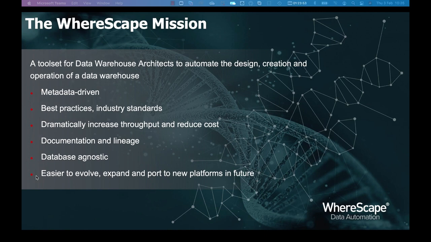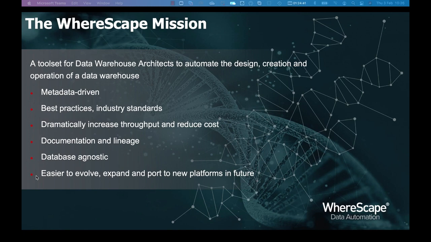Then using that metadata, you can apply standard templates that generate the schema of the data warehouse. It'll support most standard schema formats such as Kimball or Inmon approaches, and we're particularly strong in the Data Vault schema. And not only will it generate the schema of the static elements of the data warehouse, it'll also generate all the data movements throughout the warehouse, all the ELT operations.